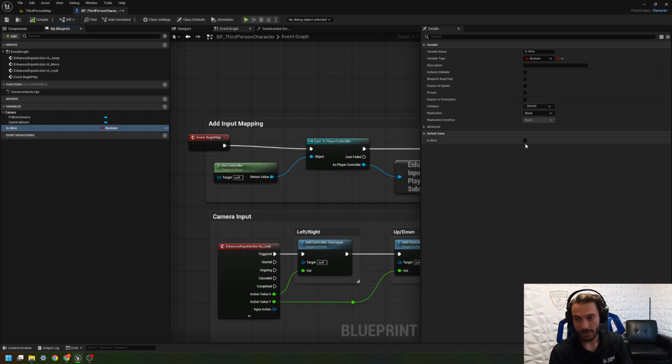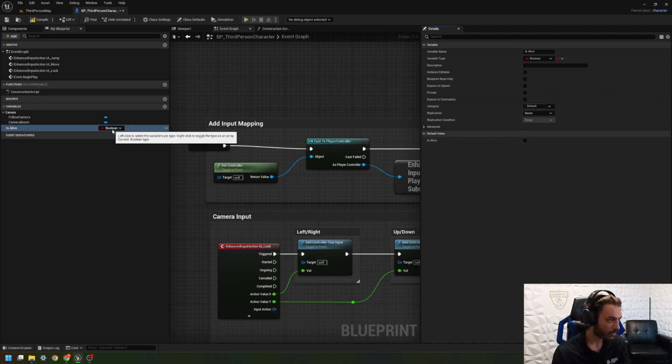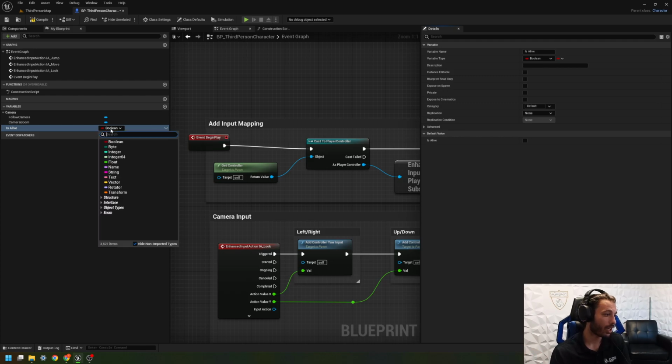To set a Boolean value to true, you'll just check the box, and then to set it to false, you'll uncheck the box. It's actually very similar to Excel. Excel does the same thing. This is named after the famous French mathematician Boole, by the way. Cool little fact there. The next one is going to be an integer.